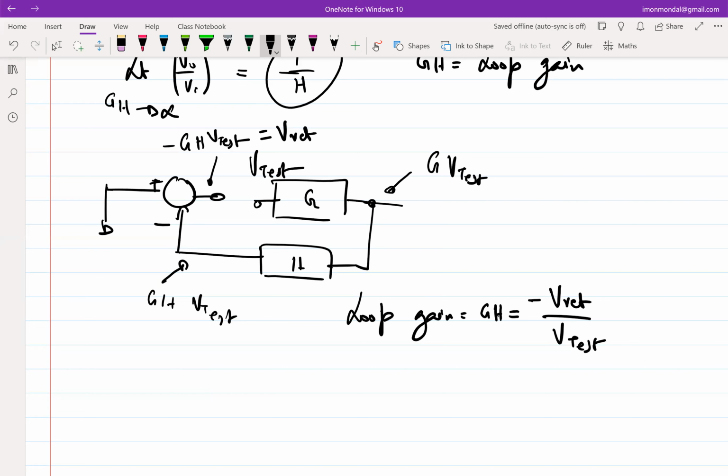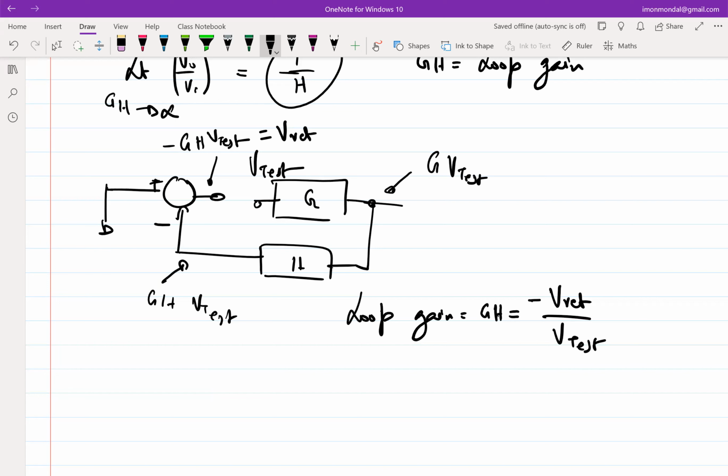Negative of that. So in a simplistic block diagrammatic representation, you might wonder why I bother about taking the loop and all these things. The reason is that when we design circuits, it's not particularly apparent which is G and which is H. And also it's not always apparent that G and H are independent of each other. So the whole game is to find out what is G, what is H. Sometimes you will not even be able to find out decisively which is G and which is H. But you are not particularly bothered about exactly what is G and what is H. You are bothered about the product of G and H.